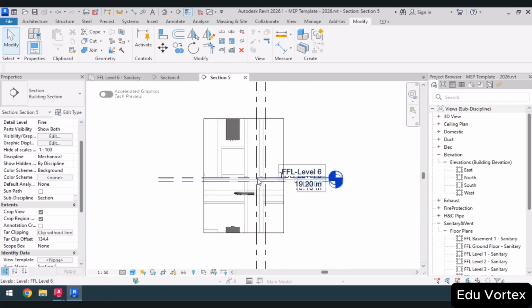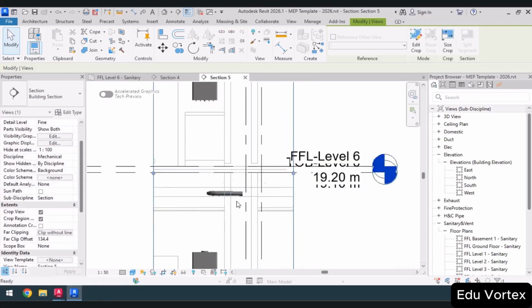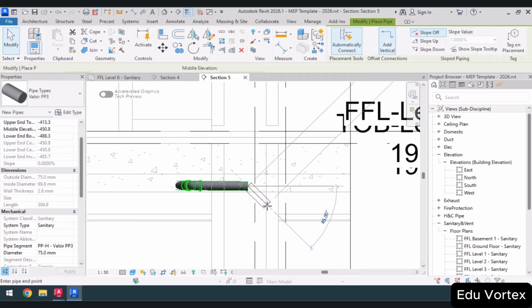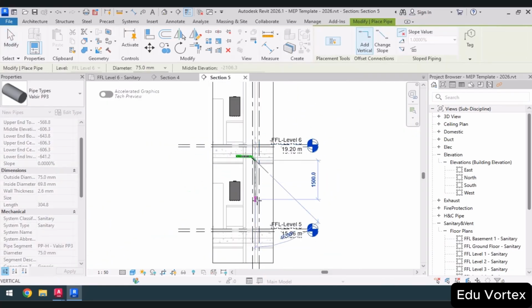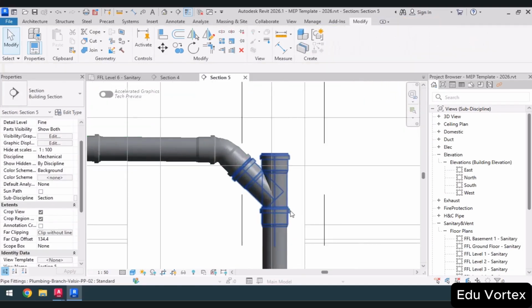So I want to draw the connection to the riser downwards. I will right click and use the drop pipe command at a 45-degree angle and come down until a certain point. I select the positive elbow to create a T-fitting.